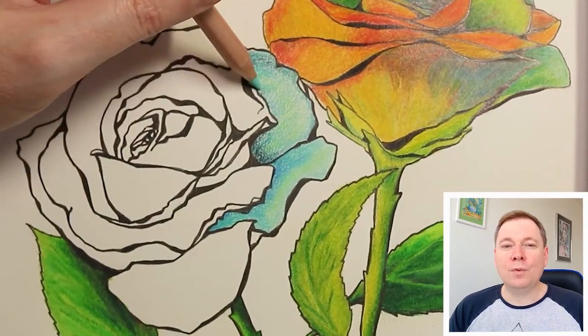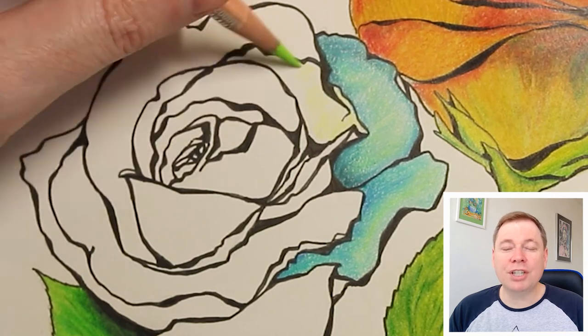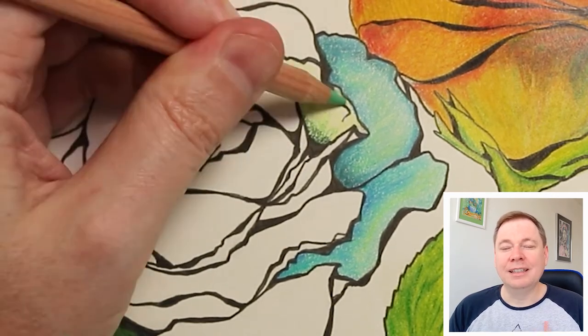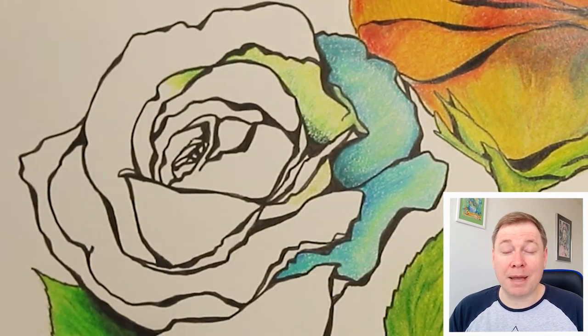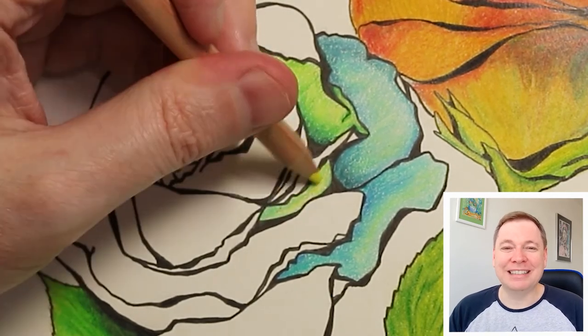Not all pencils are wax, some are oil, but generally you end up, if you press down or burnish, with a sort of waxy, glistening, glossy sort of look, no matter whether or not the pencil is wax-based or oil-based.